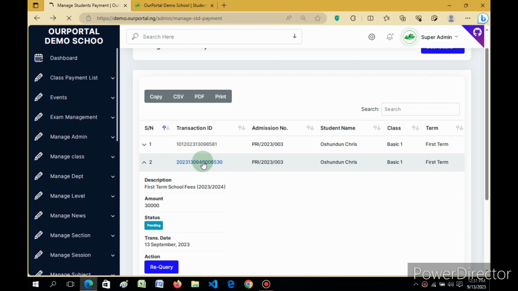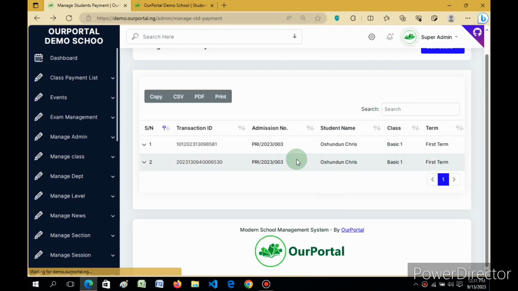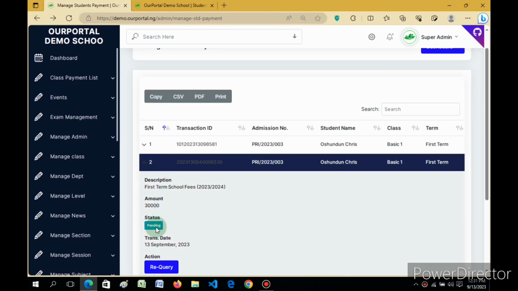If you click on this transaction ID, it will not give you anything because it is not yet successful. It will not give you a payment receipt because it is showing pending. So as an admin, you can query, and you can't leave it like that.